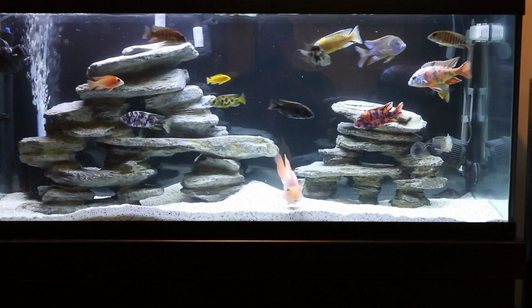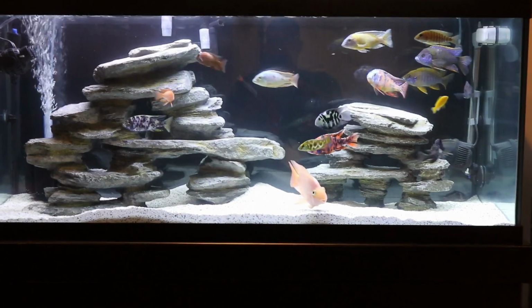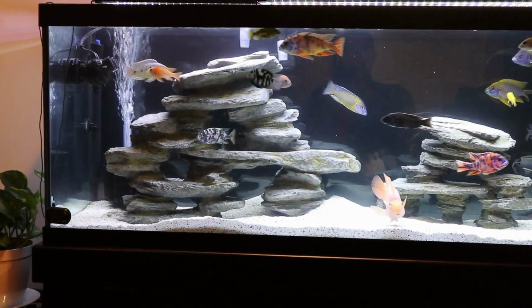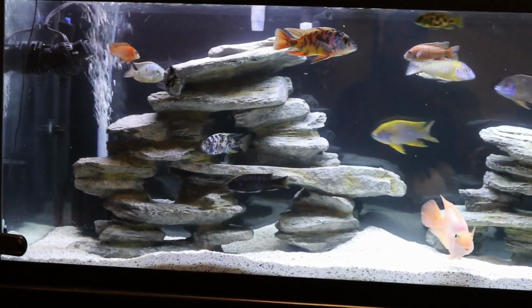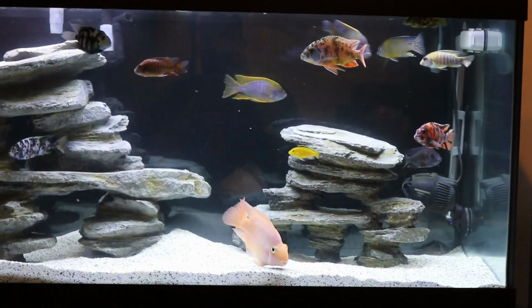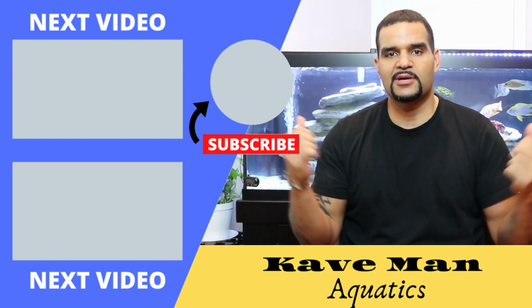Now check them out, exploring their new environment and loving it. So here's a shot of the new tank, guys, all set up and ready to go.